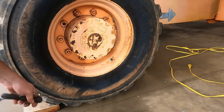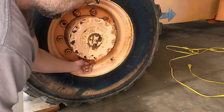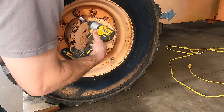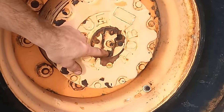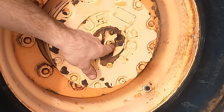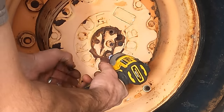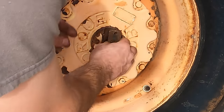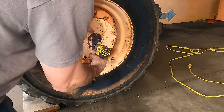Well, the last wheel doesn't want to play nice, so I'm going to have to do some things on it here. I've got the drain plug right there. I think it's stripped, unfortunately. So I need to get this wheel so that I can spin it. And the way you do that, there's a spring brake in here, but if you turn this cap around, this protuberance there will push and disengage the spring brake. It's just like caging the brakes on a truck. I had actually already done this to get that drain plug down. I shouldn't have put it back together, because now I'm doing it again.